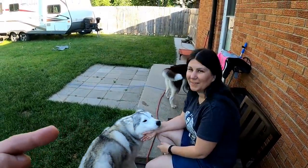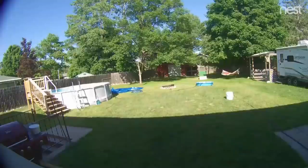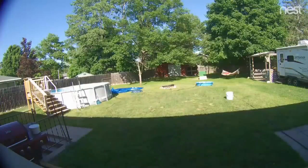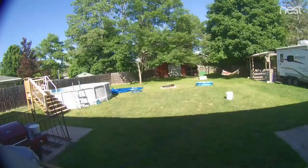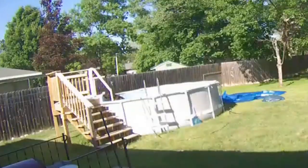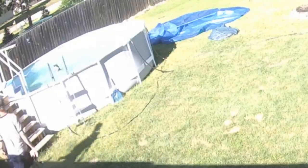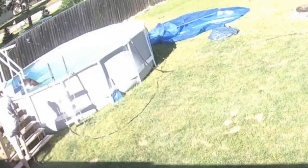We can insert the video. Okay, so we're going to insert a clip here as to why Kira's all wet. As you can see here, Kira goes running out the back door. Jamie is outside with her, which you'll see in a moment. She gets up there and looks really interested in the pool, starts to step down into the pool. You can see Jamie's at the bottom of the screen now. He goes to check on her because we're thinking she's not going to jump in. And then she actually jumped in the pool. Jamie goes running over there to make sure she's okay. By the time he gets over there, she remembers how to use the steps and gets out on her own. Yay, Kira!